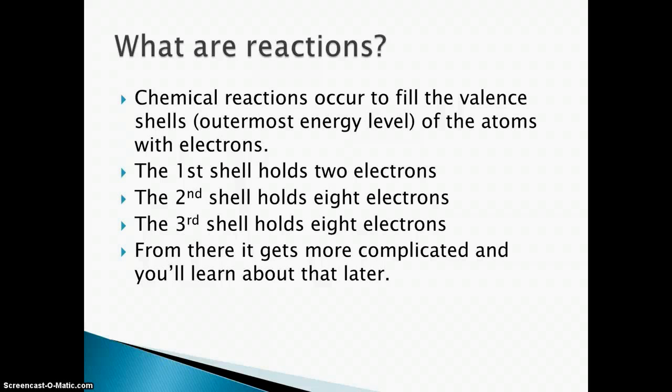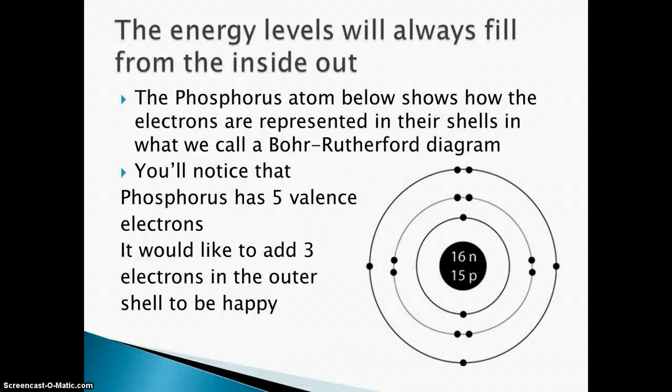From there, it starts to get more complicated. You start seeing 18 in there, 32. These are things you're going to learn a little bit more about as you get older and you start taking chemistry in the senior grades. But for our purposes so far, we're just going to deal with those first 3 periods, the first 3 rows, right? And dealing with trying to fill the electrons, because that's the goal here for all those atoms. And that's why reactions happen. They're either giving electrons or taking electrons to fill the shells, right? So we're always going to fill those energy levels from the inside out.